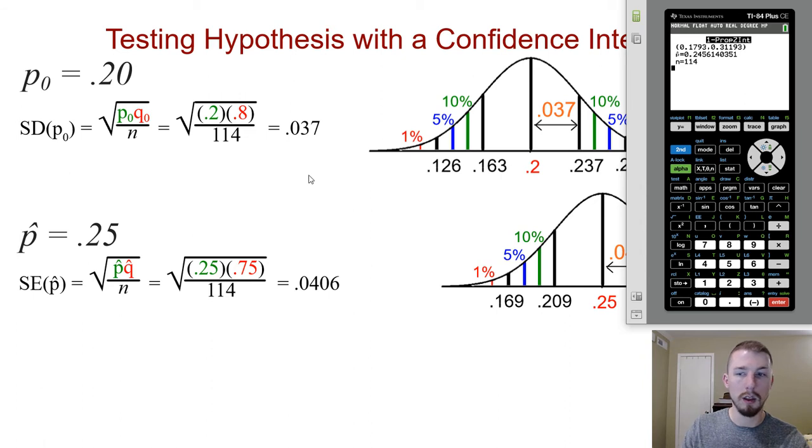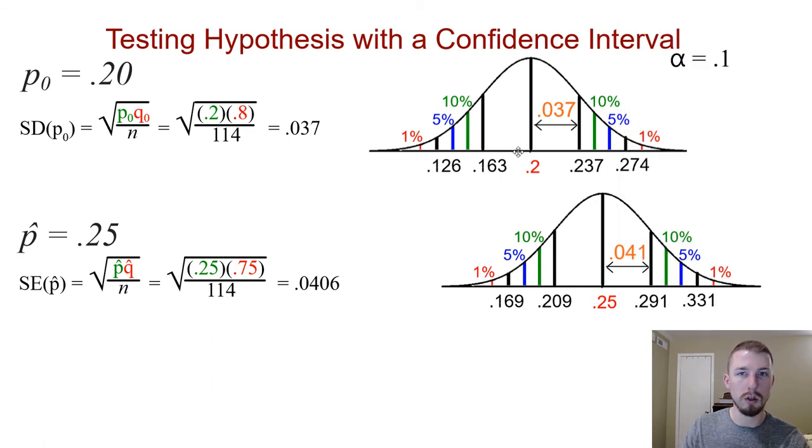All right, so let me show you the difference between the two methods. One, we're calculating a p-value from a hypothesized proportion. The other one, we use the sample and calculate from the sample a confidence interval. If we're calculating a p-value, which is what we usually do with a test, we are basing it off the sampling distribution model, assuming that the true proportion is 20%. So that's our p naught and q naught, and that's the standard deviation for the sampling distribution model based on p naught, the hypothesized proportion.